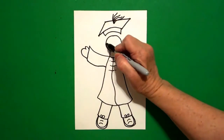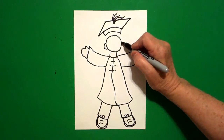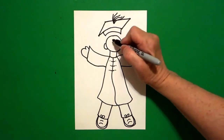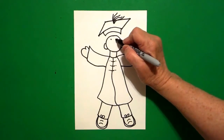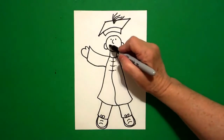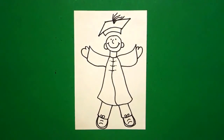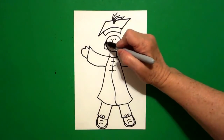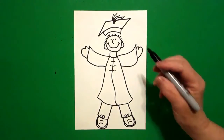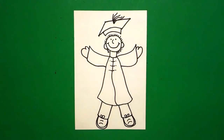Come down here on the left and draw a curve line out, curve line in, connect on the left, curve line out, curve line in, connect on the right. Inside, one dot, another dot, little curve line, big curve line, little curve line, little curve line. Now you can put any kind of hair you want, but I just put little straight lines all the way across the top, little straight lines down here on the left and the right bottom.